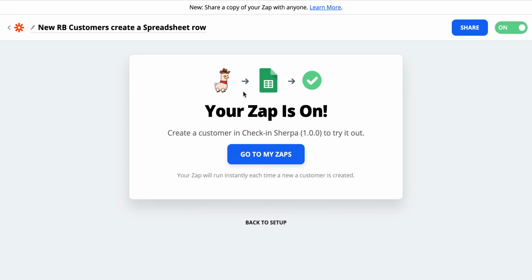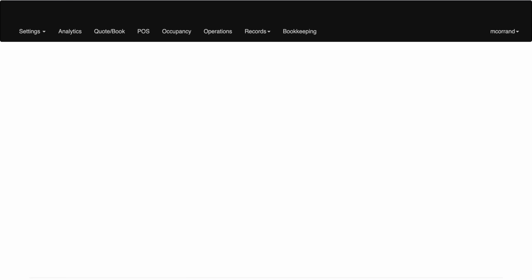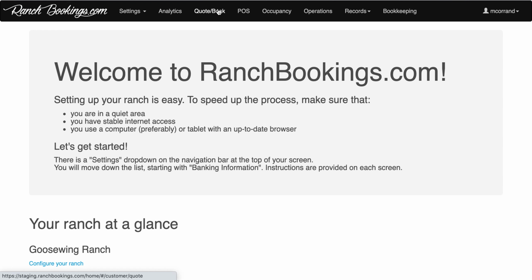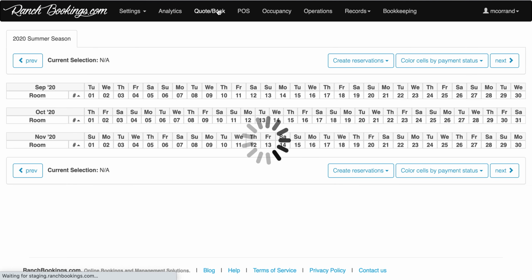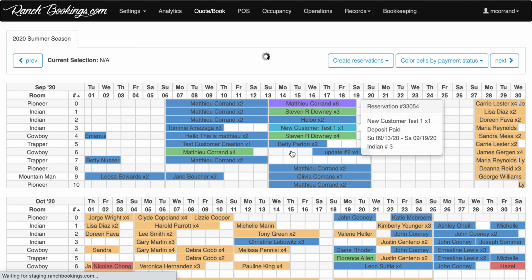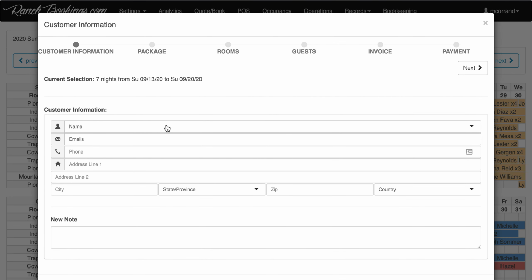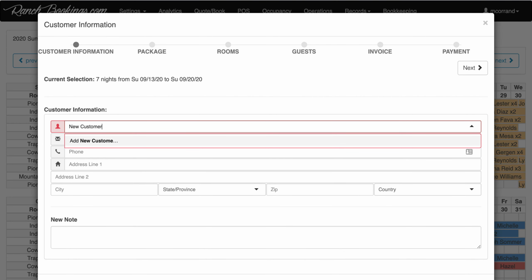And now that we have this, we can go ahead and pull up our Ranch Bookings website, and we're going to create a customer and see what happens. I'm just going to do it real quick through this little quote and book. I'm just going to speed through a reservation super quick. New customer Zapier test.